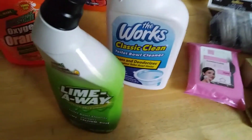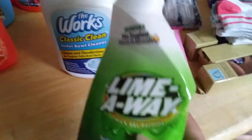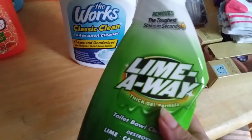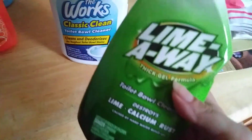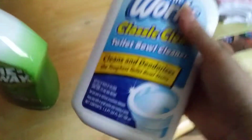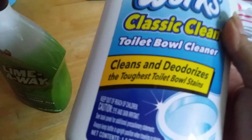Now this I need to explain because I had to pick up another Lime Away. Yes, the deal guy and a number of other YouTubers have suggested the Lime Away, and it is a lot better. It is worth the $1.25. Yes, it's short. Yes, you only have like 16 fluid ounces, as you can see, but the formula itself is really worthy. I'm sorry, I thought I could get more, because this, as you can see, is 20 fluid ounces.